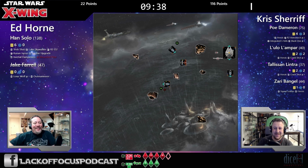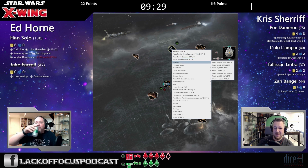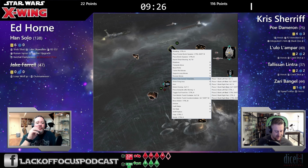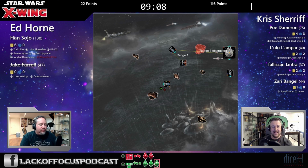It's been a difficult one because obviously it's easy to say now that I made the right choice to take the 3 damage, but I could have easily been dead multiple times. Yep. Range 3 obstructed from Lulo. Spend it for 2, so that's 3 from Han. And if I get any damage here, I will obviously flip a token to flip one of those to an evade. I only take 1.